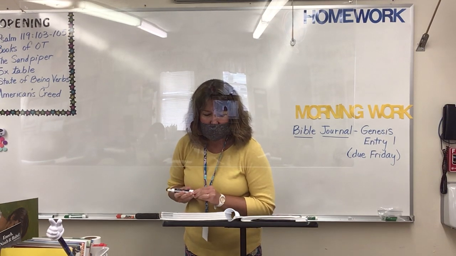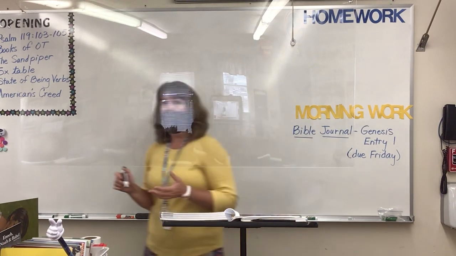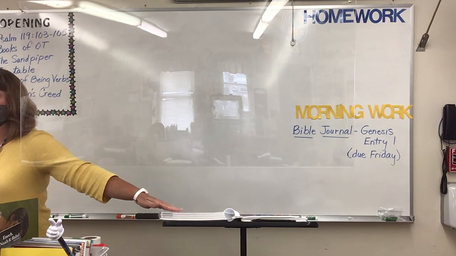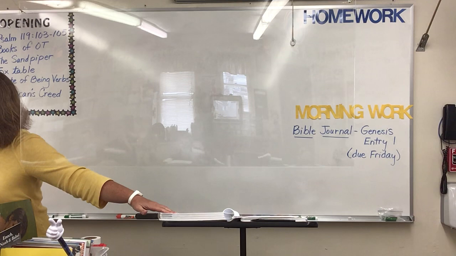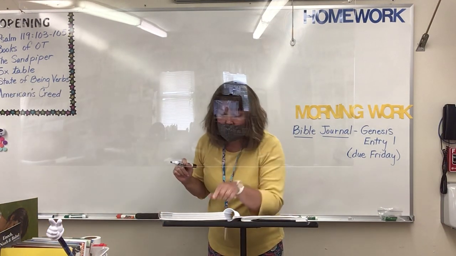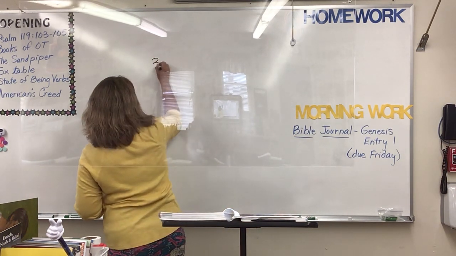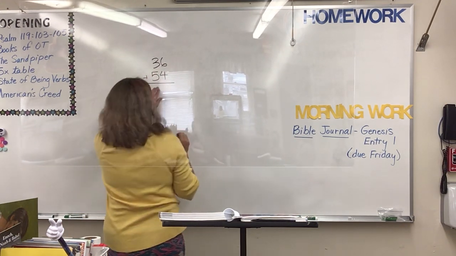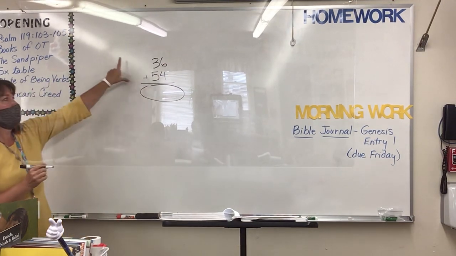Now, in this case, they want us to also round so that we can see if our real answer is about right. Please have a seat, Mason. Not time to sharpen pencils right now. Okay, so for number 1, if we have 36 plus 54, Mason, please sit down. Okay. All right. We're going to look for this answer, but first, let's round our numbers.